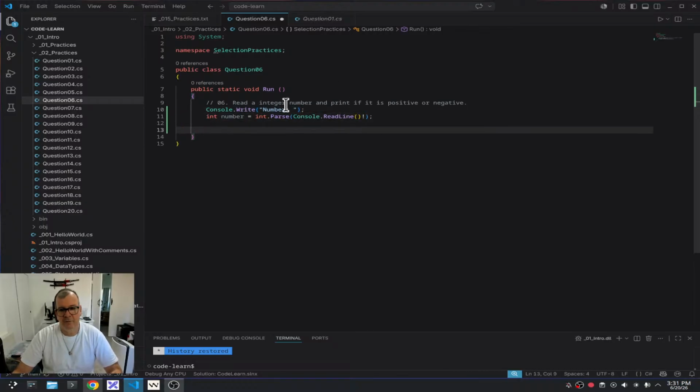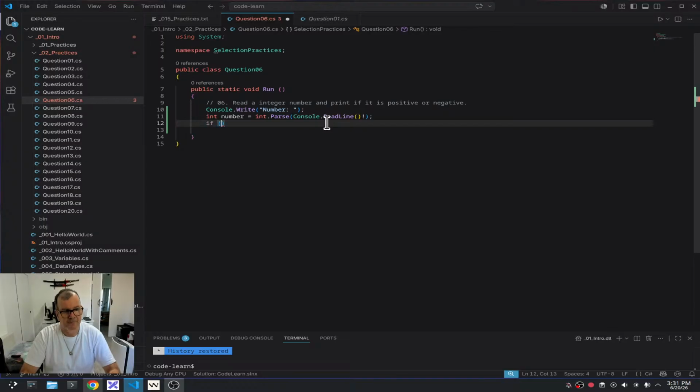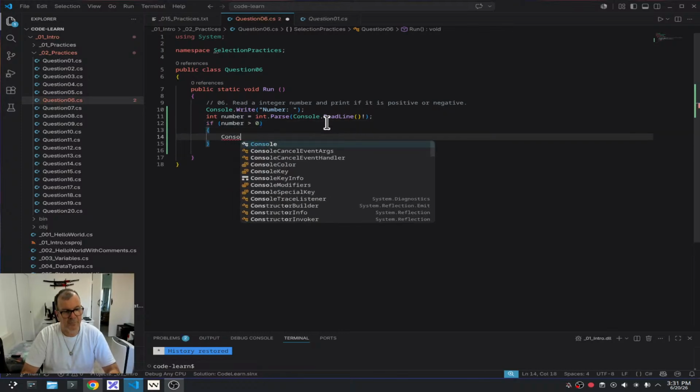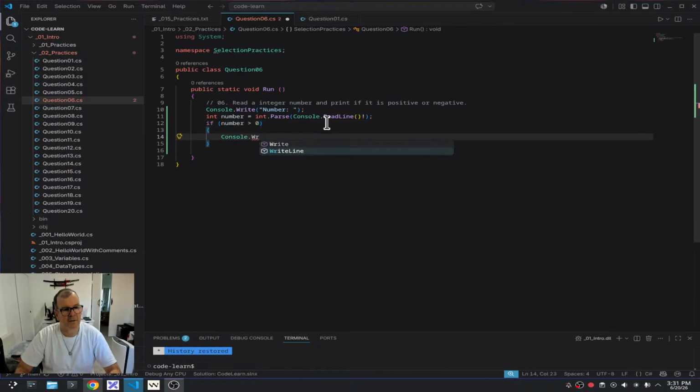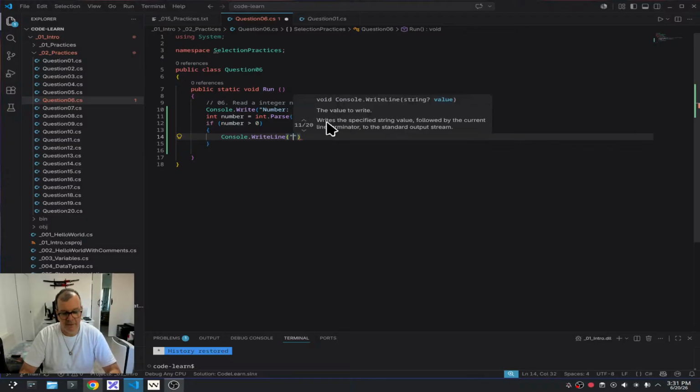Once we have the number, it's just a matter of saying positive or negative. When will the number be positive? When the number is greater than 0. So then we can print Console.WriteLine and then positive.